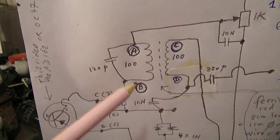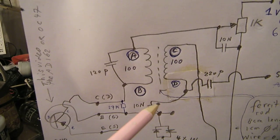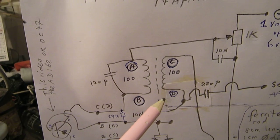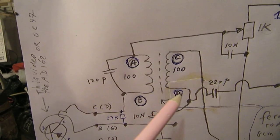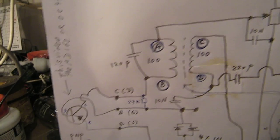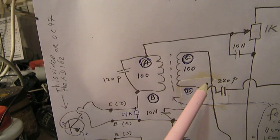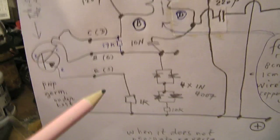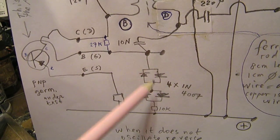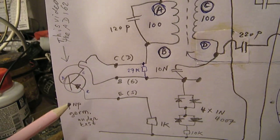You can use 100 turns of thin wire, or wire of 0.4 millimeters, on a ferrite rod, but also on other forms of ferrite cores, for instance a pot core. You can use these windings, as long as the secondary winding that goes back to the sensitive base or gate doesn't give out too high a voltage, but that's also protected by these two diodes. These two diode circuits protect the input from the sensitive base or gate.